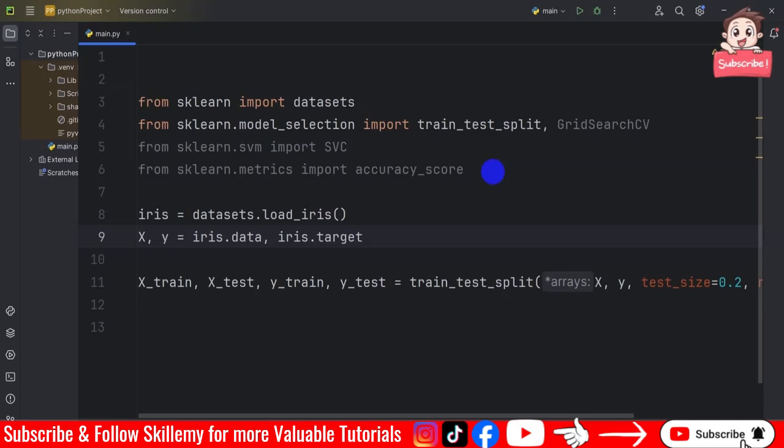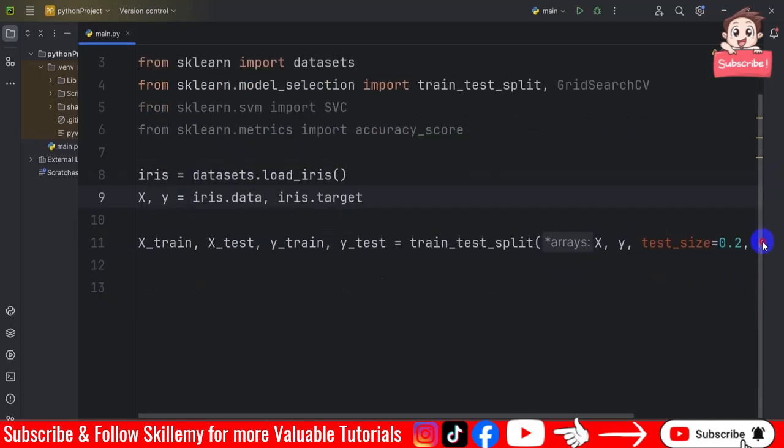So now this is perfect. It is completely created, and now I'm defining the parameter grid.